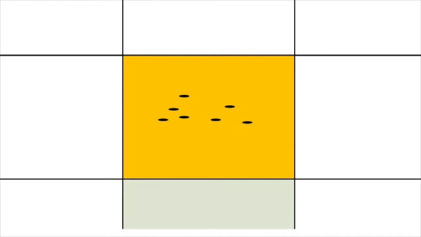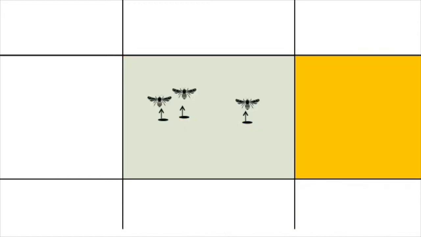Those eggs will overwinter in the field and survive unless tilling comes through, in which case some proportion of those eggs will die. In the spring, new bees will emerge from those nesting sites and look for a new squash field, here depicted in yellow. But if there is no squash field nearby, then those bees will die. And these are all the things that are going on in the background of the model.